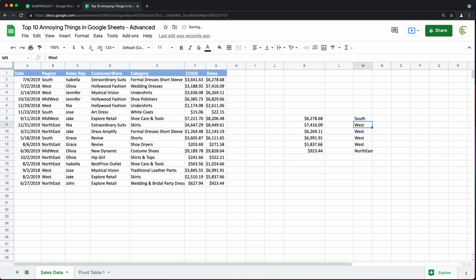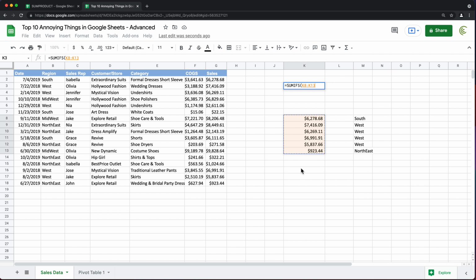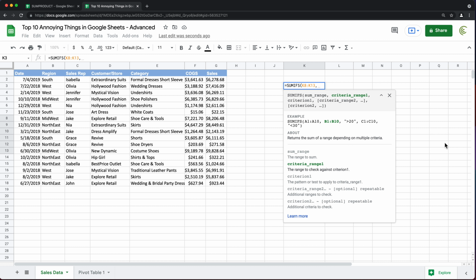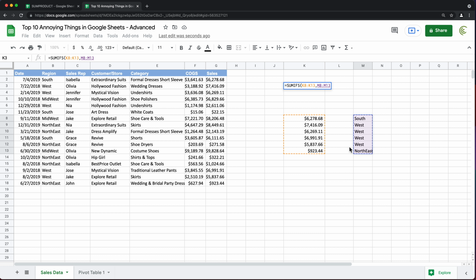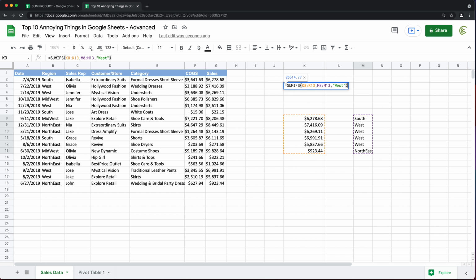So I'll take the first 3, semicolon, last 3. So 2 arrays. So now if I do some sort of SUMIFS, I can go ahead as a sum range and select these numbers, comma, and then select this criteria range, comma, and then let's say I want to get the total for West region, like this. So as you can see, this works. We get our total just fine, no problem.